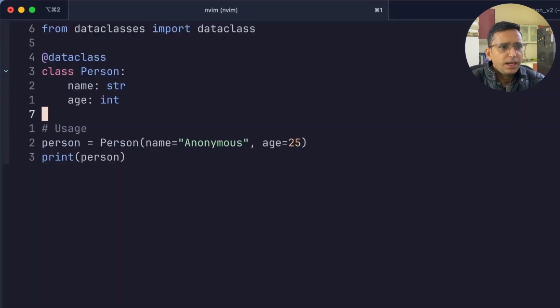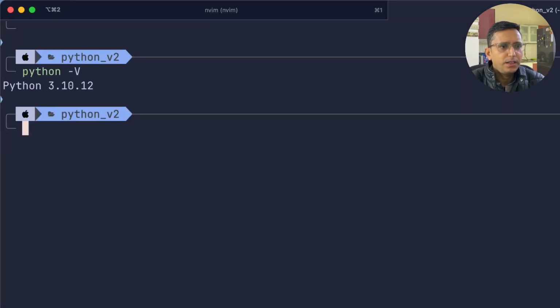Here we have created a data class and we are printing it. And in the Python 3.10.12 directory we also have the same file.